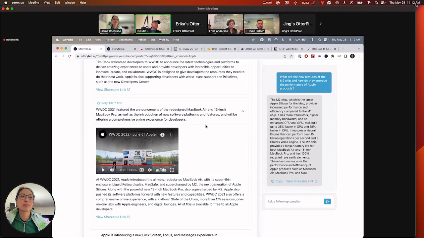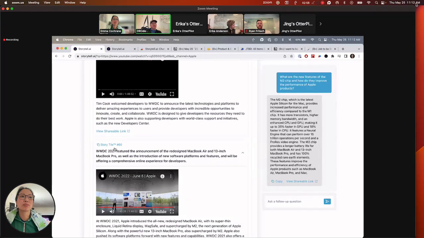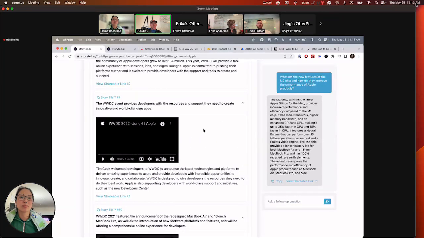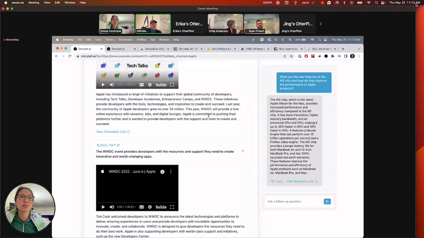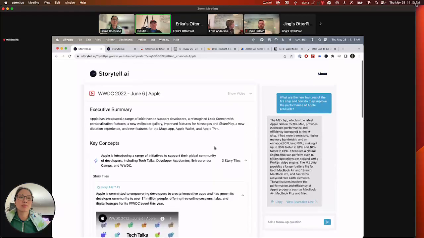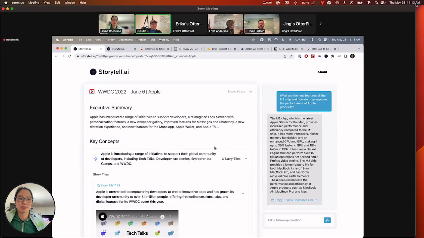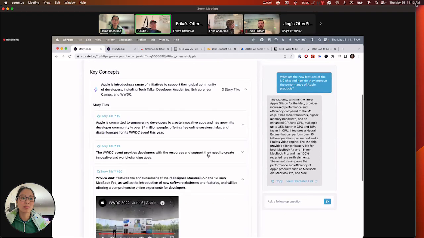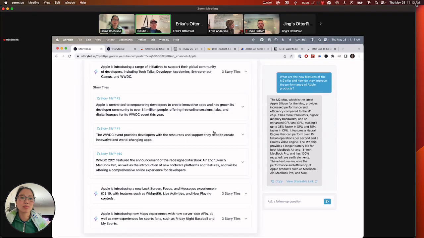That's pretty cool. Yeah, because this is story tile number 60, it means Storytel generated at least 60 story tiles, but for right now, we're just showing 3. So that's something we're going to add in the future. There'll be a lot more key concepts and a lot more story tiles within each one as well. But yeah, I'm really excited to get users to start using this and let us know if it's useful. If you'd like to see these story tiles expanded right when you view the key concept or collapsed, any feedback that you have is very much appreciated.